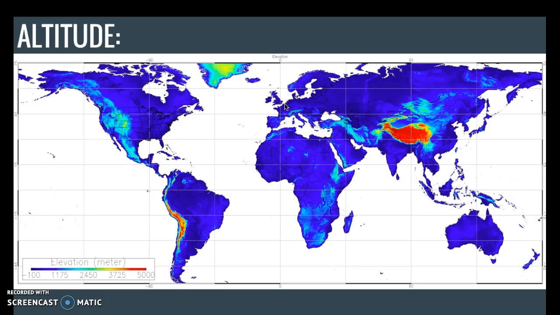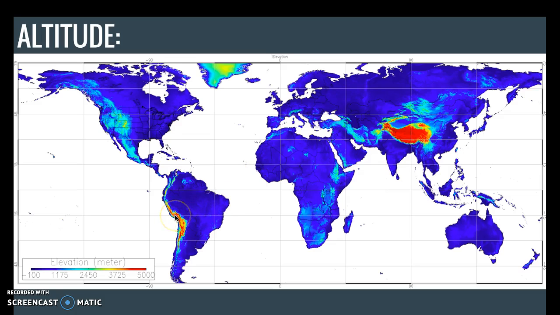Another thing is altitude. Altitude means how high up you are from sea level. So, let's look at this map. Dark blue means you're at sea level, right? So most of the world is pretty close to that. However, if we go up to the red, right, we're talking at 5,000 meters. That's super, super high. These are tall, tall mountains. If you're familiar with Mount Everest, it's right about here. If you've ever been up on a mountain, you probably know that the higher up you go, the colder it gets. Right? So that's the idea here. As you go up into these mountains, the Himalayas where Mount Everest is, you're going high up in the sky, it's going to get cold.